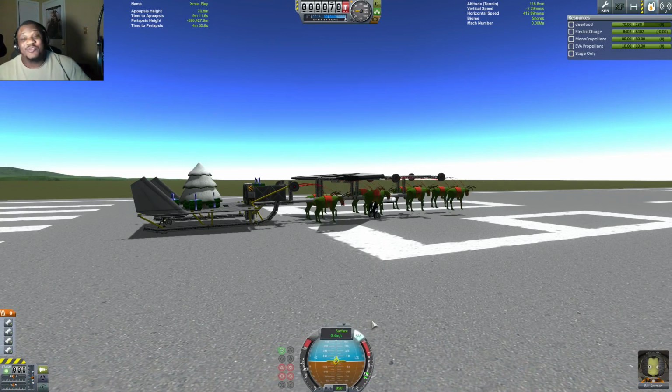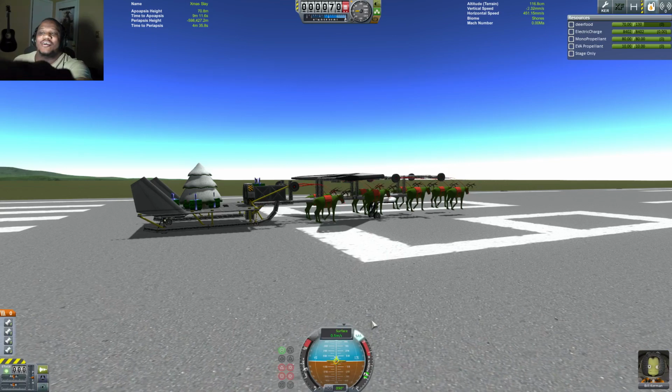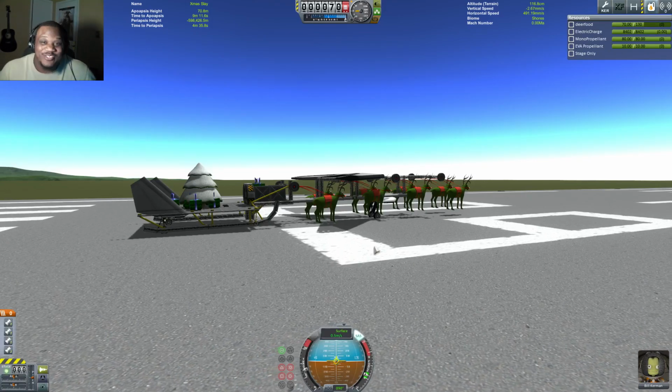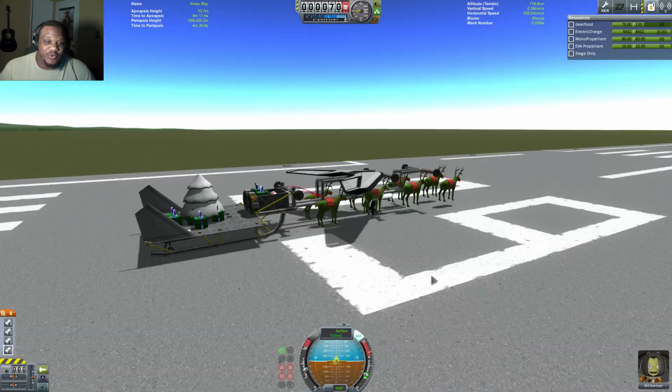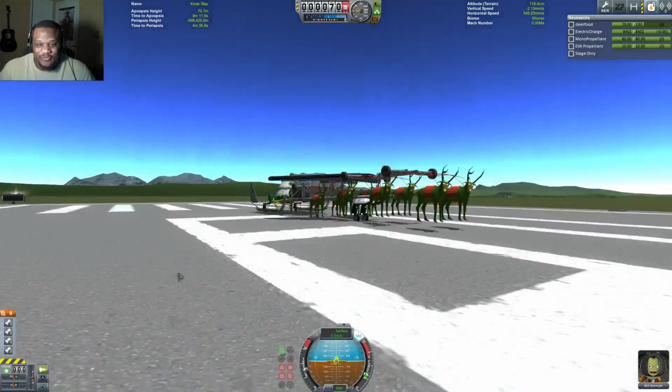What's up, people? It's your boy Jatwan. I'm here today with a tilted tail camera. There we go. Hey, people! This is your boy Jatwan. I'm here today in Kerbal Space Program. Now, I saw this delightful Christmas mod, and I had to take it out for a spin.